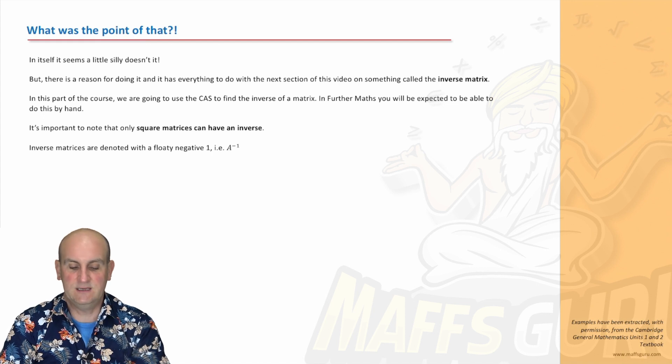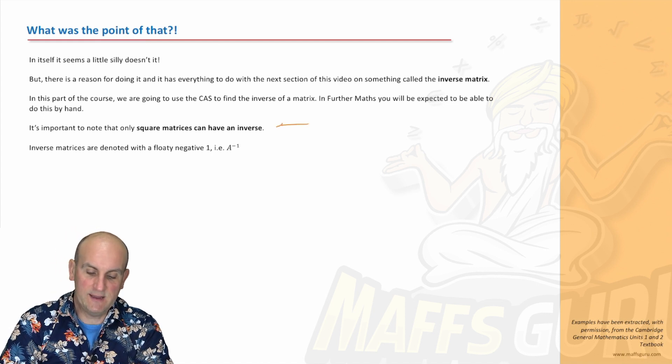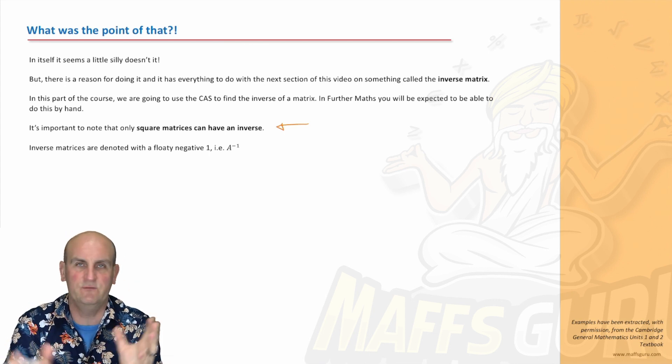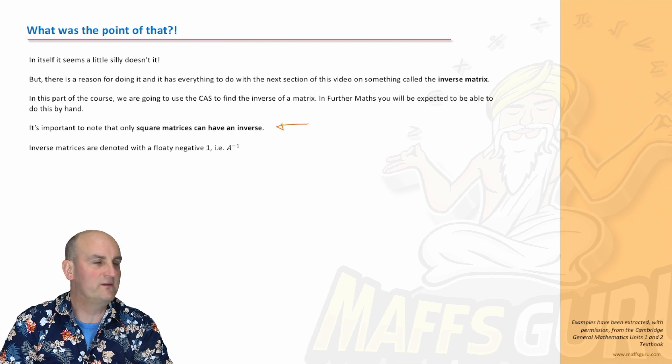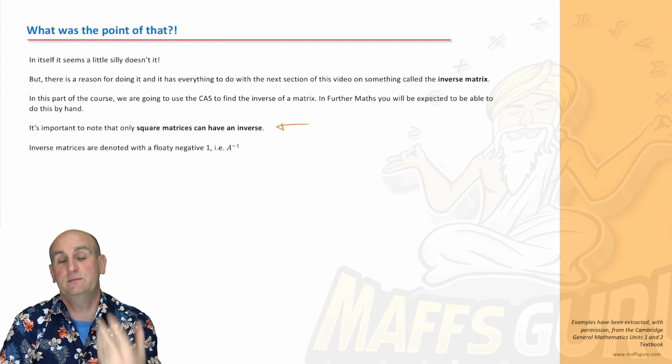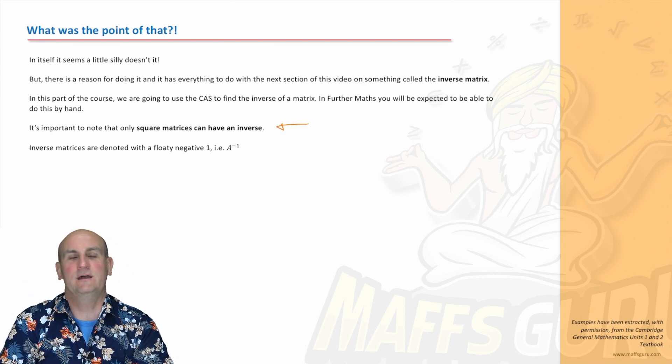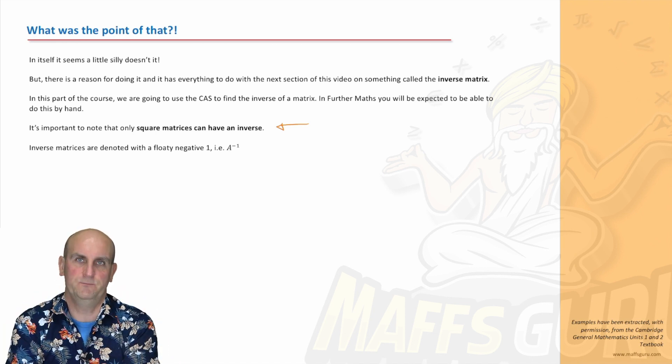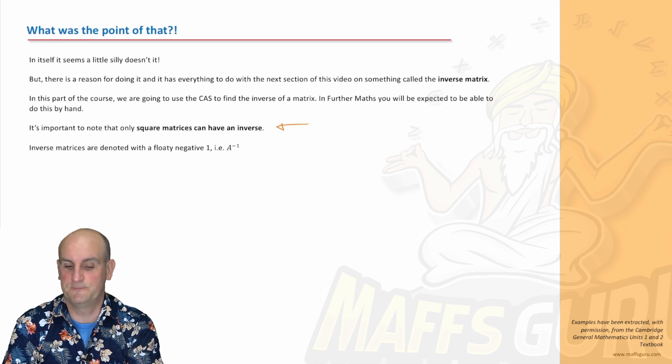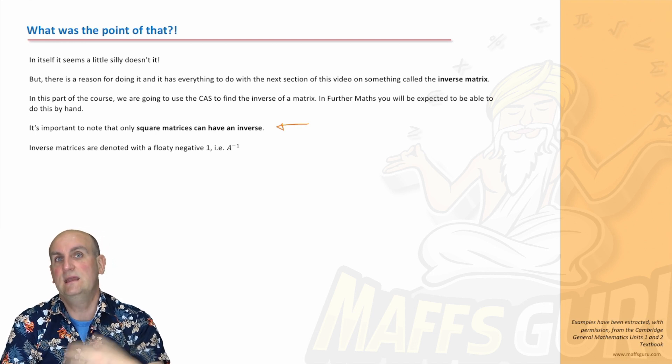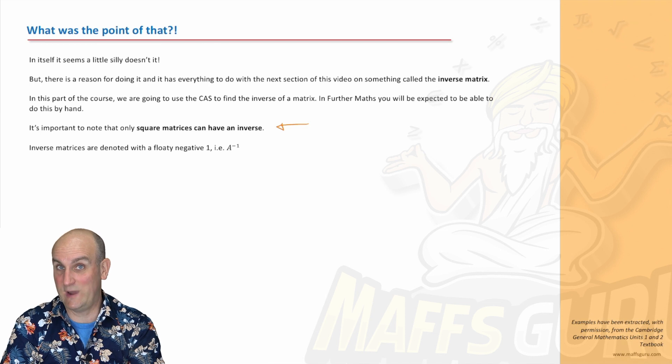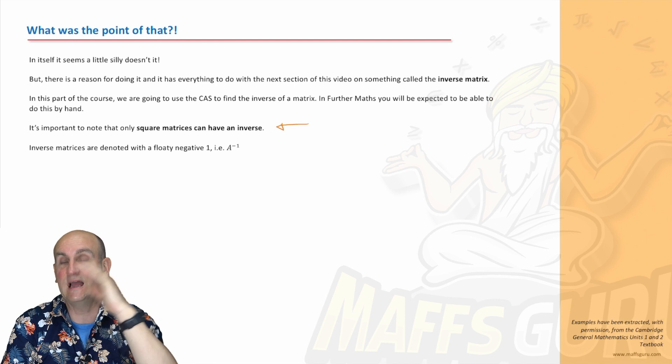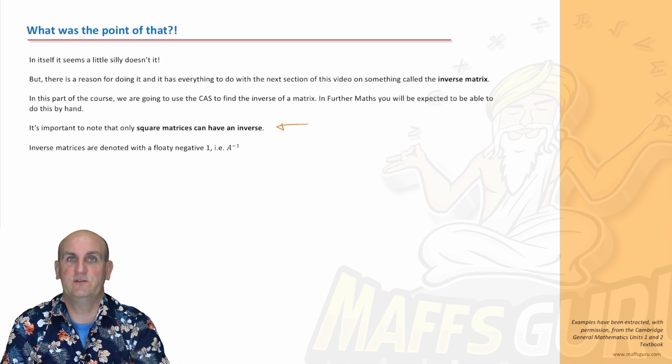But what is important to get from this lesson is that square matrices can have what we call an inverse. We're not going to start talking about an inverse, this magical inverse thing. Again, to be able to divide matrices, and I hate saying that out loud because you're not really able to say it, but to be able to do something close to division, we need to have something called an inverse matrix. Now, first things first, inverse matrices must be square. What do I mean? They must have the same number of rows and the same number of columns. Or for a matrix to have an inverse, it has to have the same rows and columns.